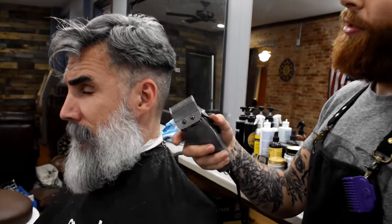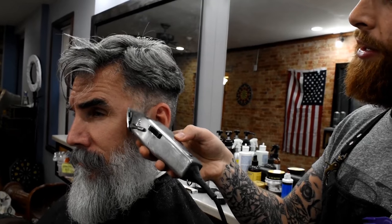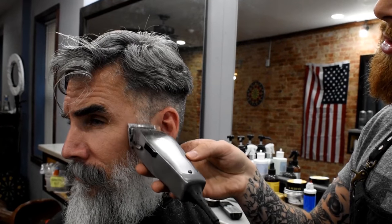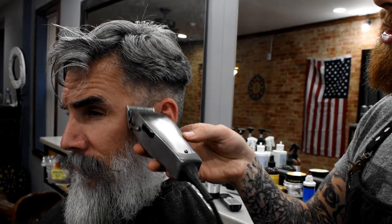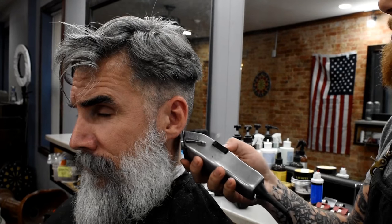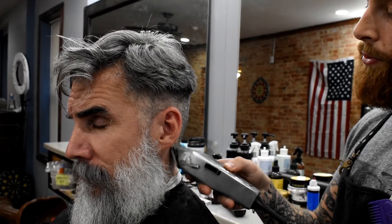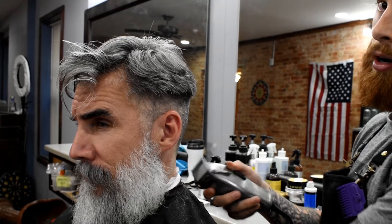And then for the sideburns, I'm going to take them in a little tighter too. Same with the back of the neck, sideburns and the back of the neck, you always want to take at least a half a clip shorter than the rest of the head, because they tend to grow out the bushiest and the fastest. So if you can take them down just a little bit more, it'll save them a couple days on the cut.